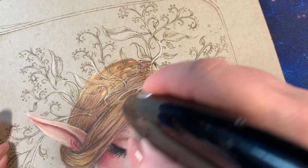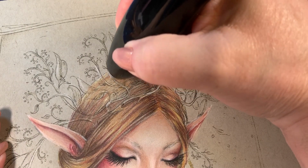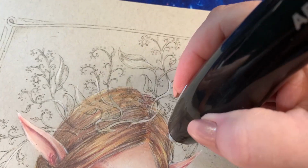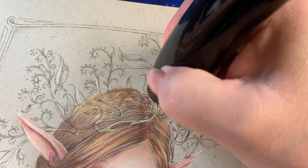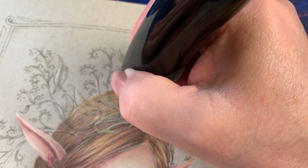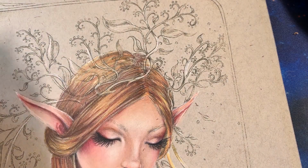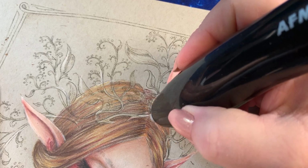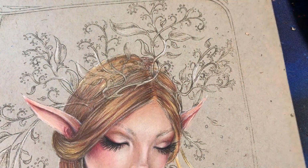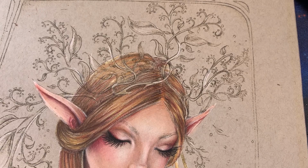Can I erase a little bit more? Want to keep an eye on her crown here, so I know where it is. I think a little piece comes up on this side, but I don't. Yeah, it comes here. So I want to keep that in mind too. Oh boy. Okay. Let's see what we have here. I want a Van Dyke brown.